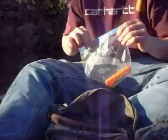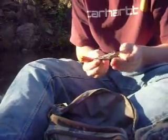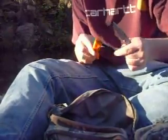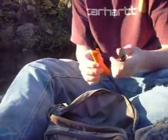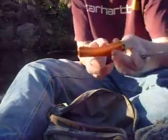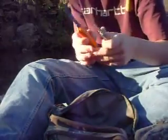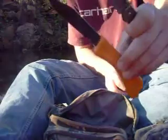Next thing I carry is 2 knives. And people always ask me, why do you carry 2 knives with you in your survival kit? And I say, well, if you're out in the woods and you're lost, and you're in the woods for about 7 days, and you're using your knives to make shelter and skin animals and cut meat with, these knives aren't going to stay sharp for very long. So I carry 2 knives.